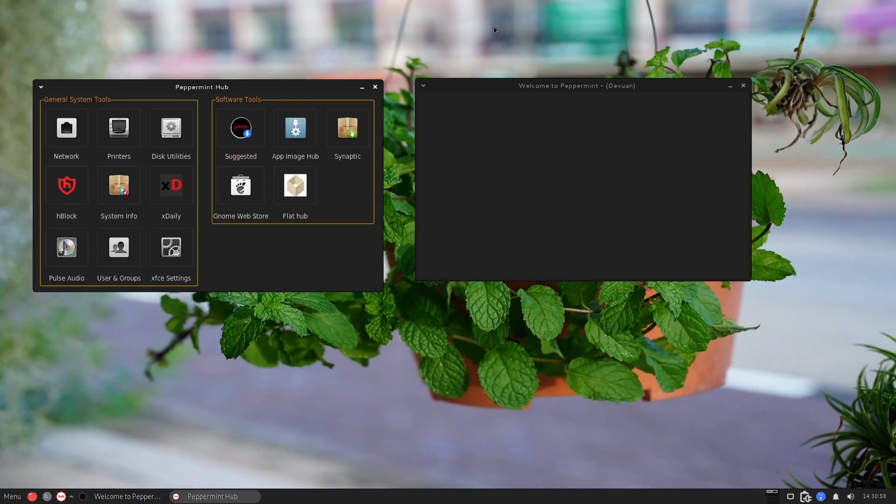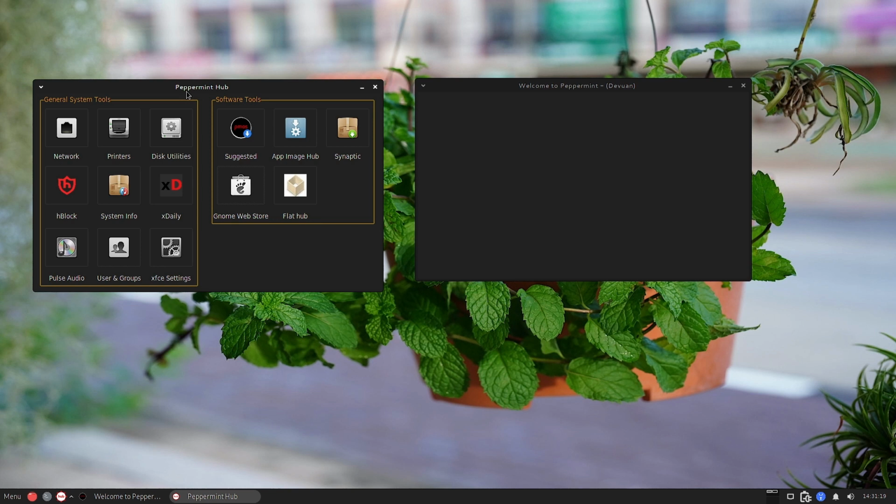So I think we have covered the Peppermint Hub as well as the welcome app of the Peppermint XFCE desktop in the Debian version of Peppermint. So we have got the Debian version as well as this Debian version of Peppermint.